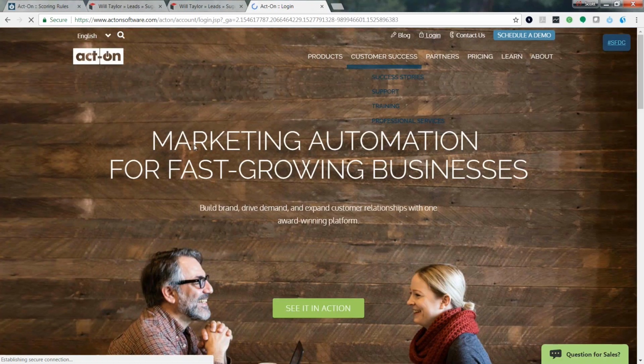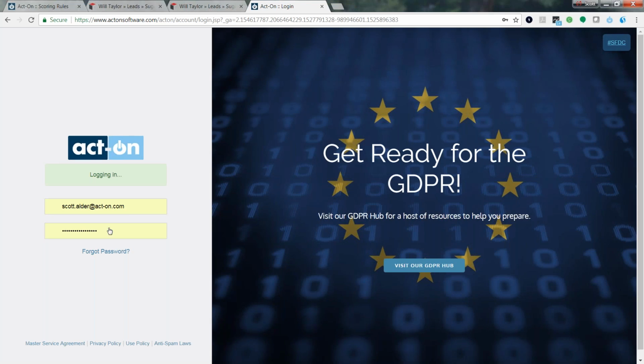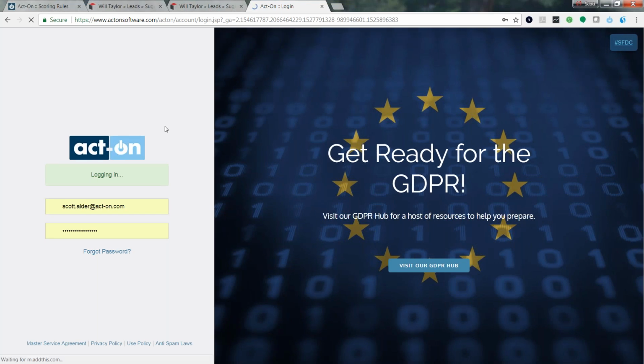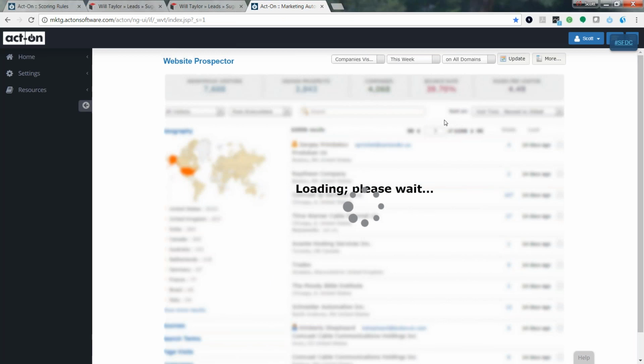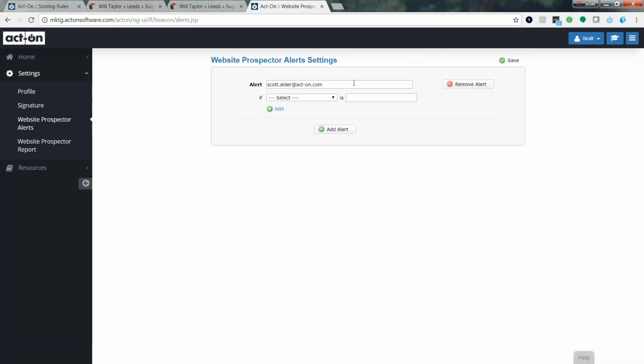And this is something that all the sales reps are going to have. Log in here. See, even us, GDPR is a really hot topic, so we want to always focus on that. But jumping into this, this is something that the salespeople have a view of as well. So they can go in and set up their own website prospector, and they can see, however they want to set it up. But what they could do as well is the idea of these website prospector alerts. And they can add an alert in.